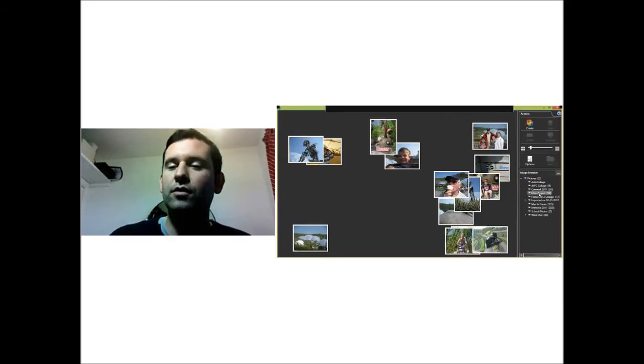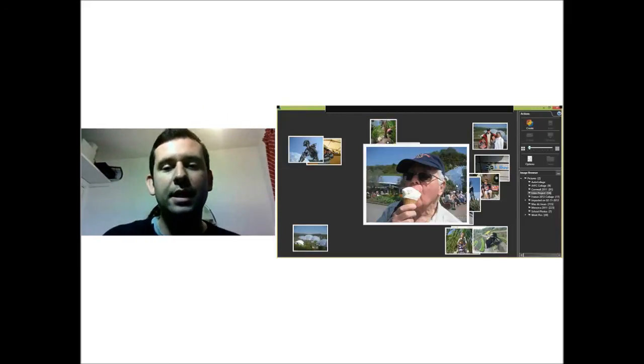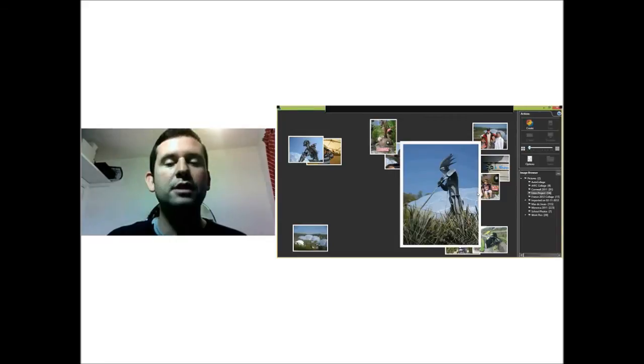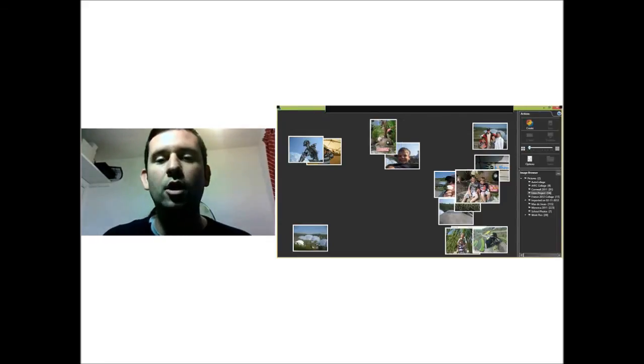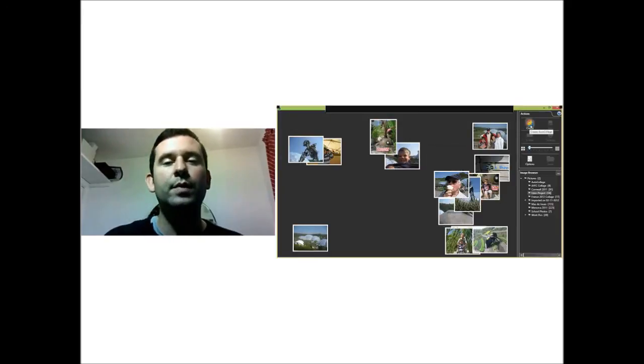So I can see I've got these 14 pictures here. You then get a slider that lets you decide how many of those images you actually use within your collage. So I'm going to cut that down a bit and say I want 10 images in my collage. You can go into more detail selecting particular pictures or making certain things more prominent in your collage, but I normally go for the easy option, which is just to select the number of pictures, find your folder, and then hit create.